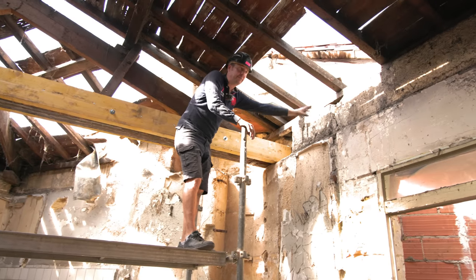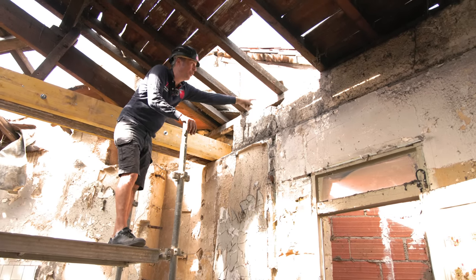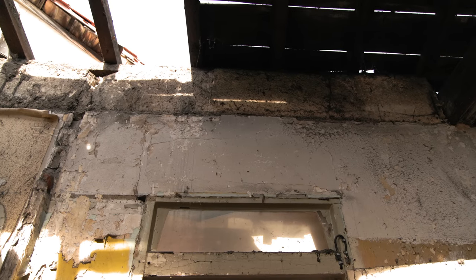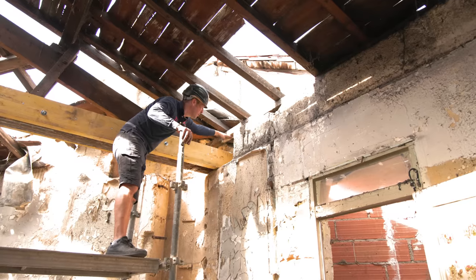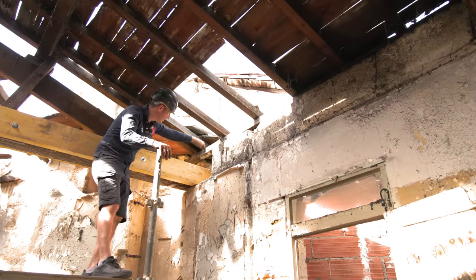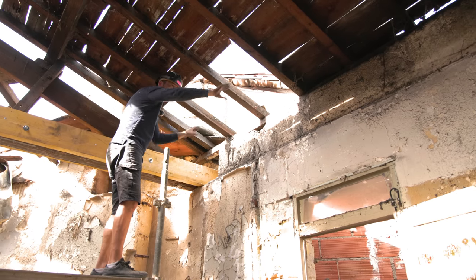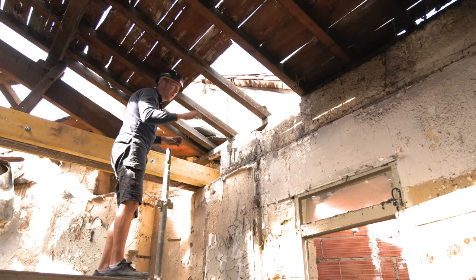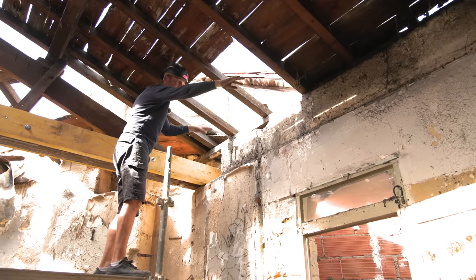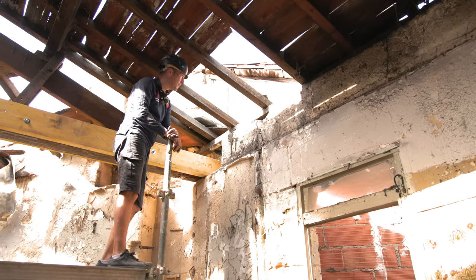So here, I'm wanting to take this wall down and support the roof here. So I'm going to put a beam in here with a little bit of packing here for the beam. So same again over there. We're going to screw into these beams going that way. And so basically it's nice and rigid together and supported underneath. And then we can take the rest of the wall down, which opens up the bathroom for us.